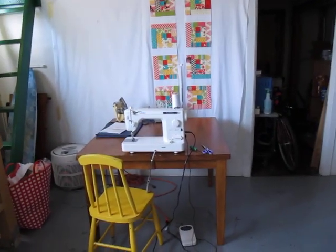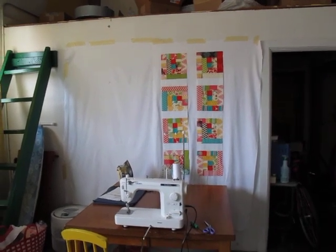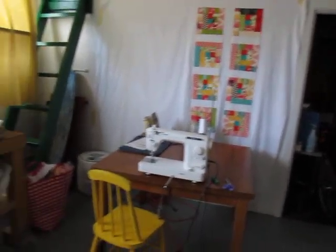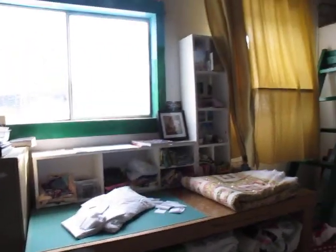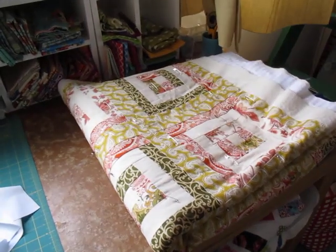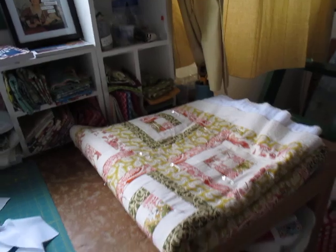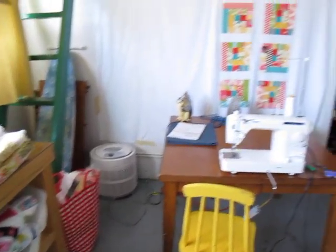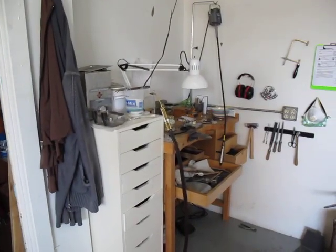Last year I took up quilting and got a sewing machine. I don't do this for a living, but it does take up a lot of my studio space. That's a quilt I'm helping my friend Sally finish - a baby quilt. It's half of it, so it's up on the wall so we can see what's going on. The shop monkey made me these awesome white shelves, and I have fabrics here. This is a quilt I'm in the middle of quilting right now for my best friend - she just graduated from physical therapy school.